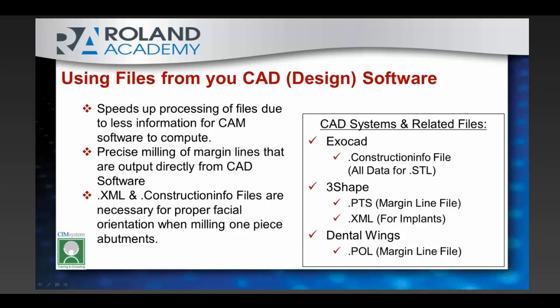So you should end up with typically 2 files. If it's a crown and a bridge or any type of those simple restorations, you're going to end up with your STL file, which is just the geometrical data that's output from that software, and then you're going to end up with a PTS file or a construction info file or a .pol file, depending on your CAD software. So you're going to have those 2 different files, and all you have to do is have that either PTS file, POL file, or construction info file in the same folder as your STL when you go to import it into SUM3D, and it's going to automatically capture that data. So you'll just import your STLs like normal.